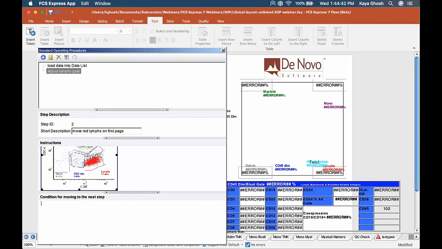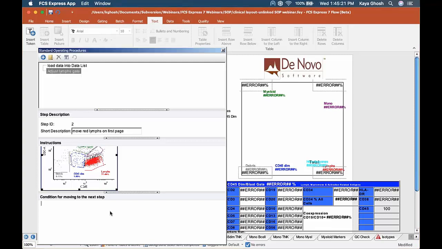So let's put in that requirement that it has 6,000 events in the lymph gate. In order to do that, as you know, tokens and statistics are plot-based in FCS Express, so we need to get the plot number from that plot so that we can make the lymph gate token be based on the plot that we're adjusting the gate on. To find the plot number, you can just hover your mouse over that plot while it's not selected, so no objects selected in your layout. Hover your mouse over that plot. You see it says 182 in that tiny manila-colored hover text, right?